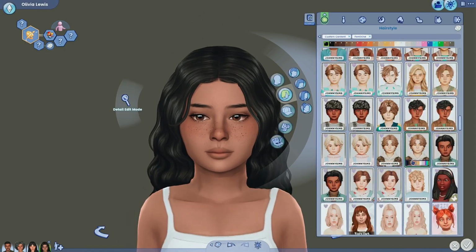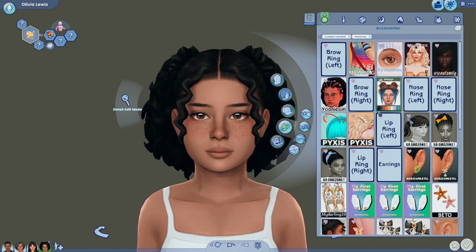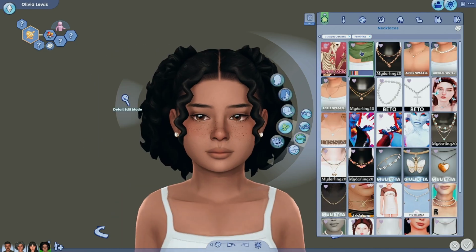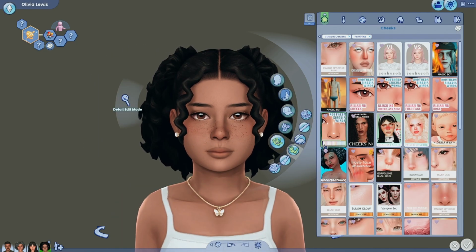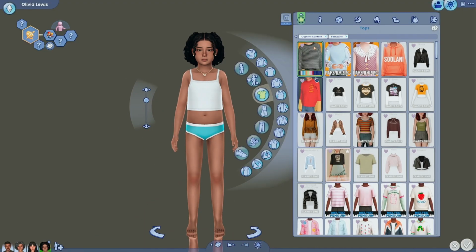I think I gave her an afro texture hair. Yeah, I think it was this one. I just think that because she got her dad's skin tone, she would have had her dad's hair as well. I don't think that the Lewises will have another kid.